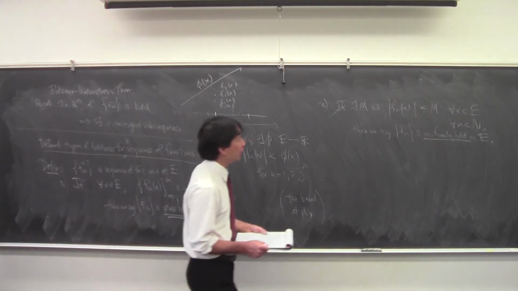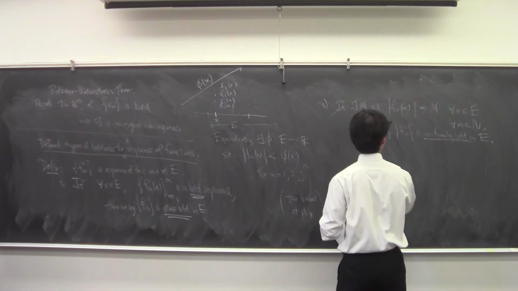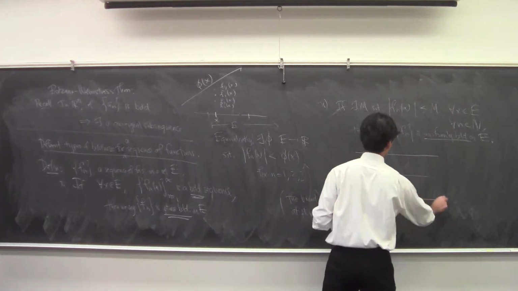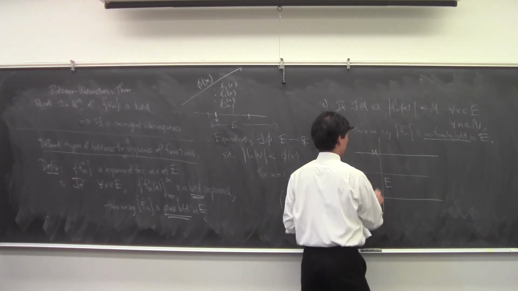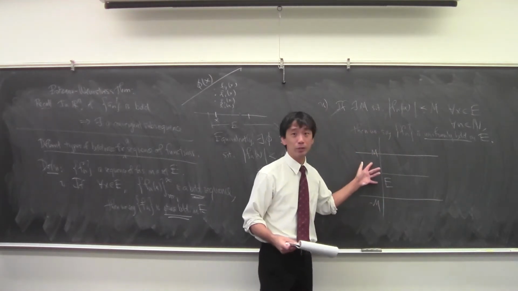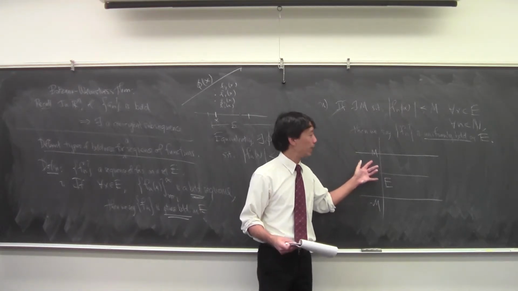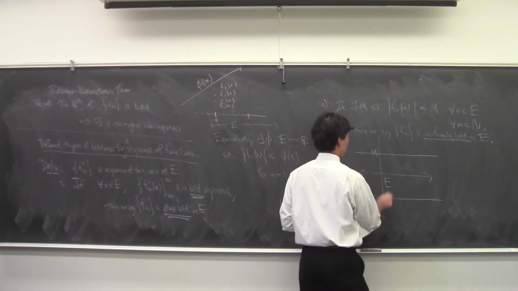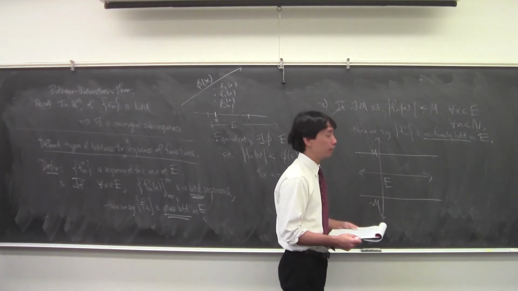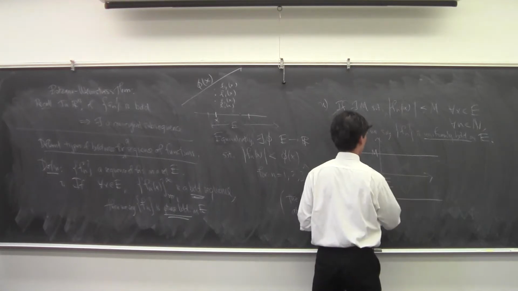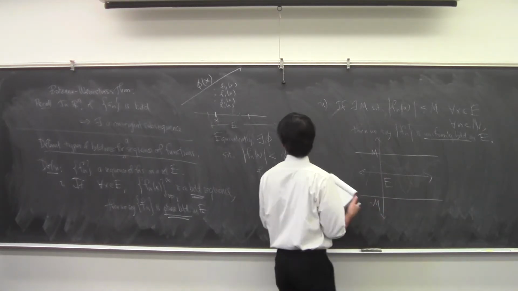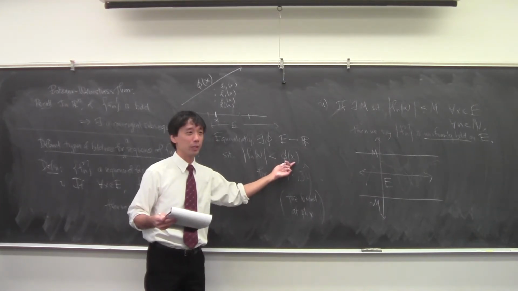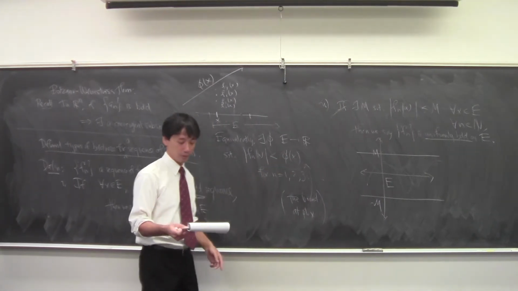Okay, so this is different, right? What this is saying is that you have your set E, but there's this M, and everybody is trapped within it, right? That M works for all points in E. Your functions are trapped, right? So basically, all we're saying is that in that case, the bound function is constant.